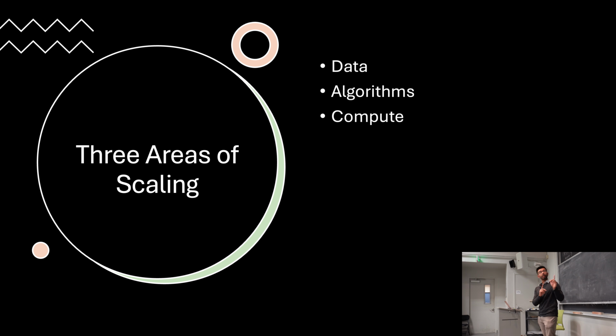And then this third dimension, which we'll be discussing today, is this dimension of compute. We can scale up data, we can scale up the algorithms, but ultimately, these advancements in algorithms happen only every 5 to 6 years. So in the meantime, it's always worth our time to try to be able to scale up compute in a very efficient manner.